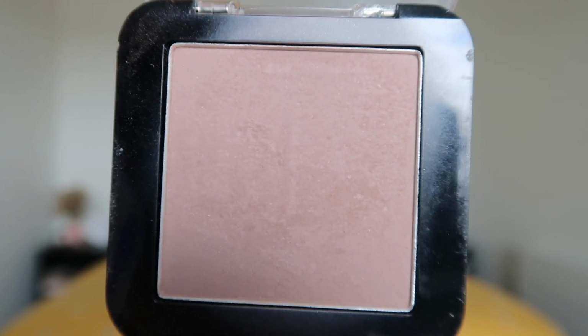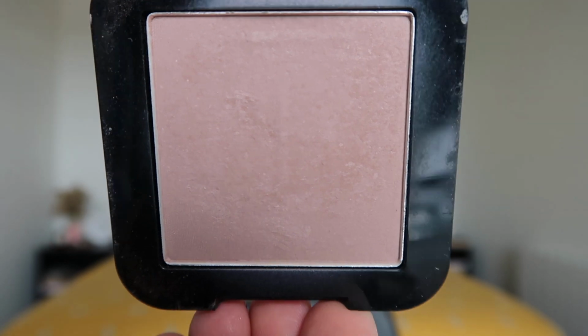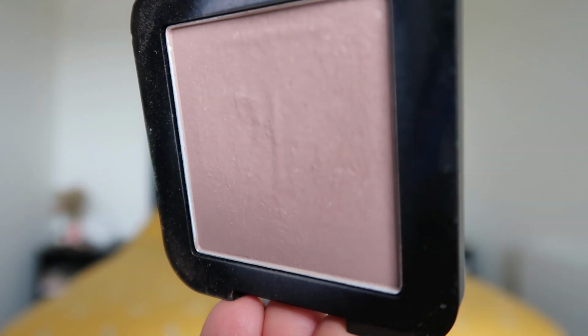I don't have pan yet, but I do see that the dip is getting a little bit deeper. So yeah, that's really all I can tell you, because with these types of things, the moment you hit pan you see it expand quite quickly, but before hitting pan it just looks the same for a good while. And that one was a Lucky Charm, just because that is the perfect contour shade for me, and with my skin tone it's not always that easy to find a really good shade for those types of things.